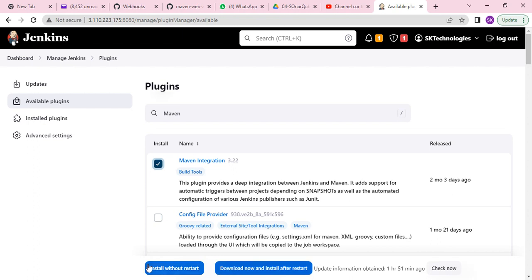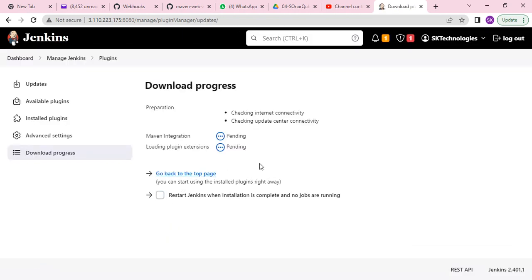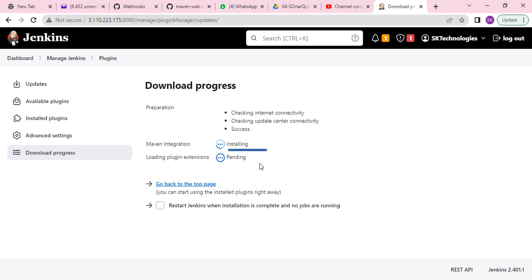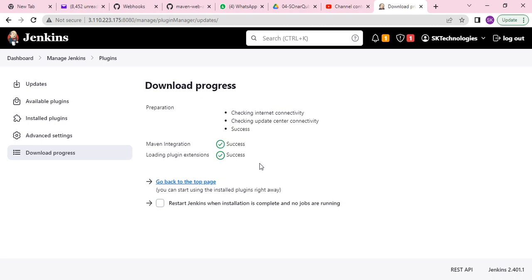Go with without restart, guys; Maven is not required to restart to reflect. But sometimes interviewers ask: if I want to uninstall a plugin, is restart required or not? Obviously required. If you uninstall a plugin, you have to restart, and only then will it reflect. We will see that later. See, success.